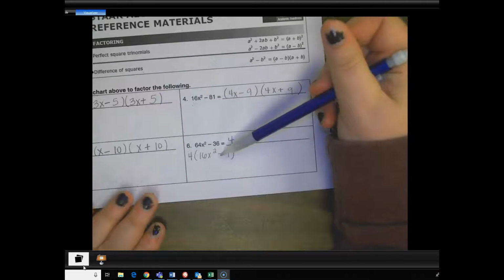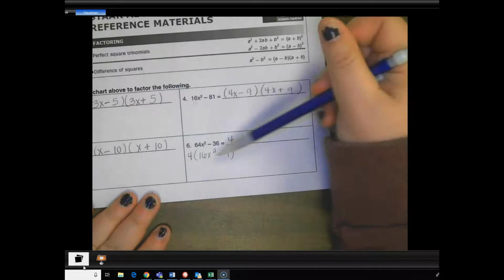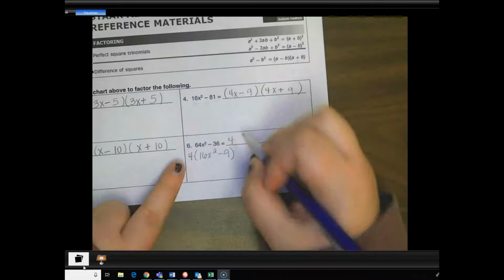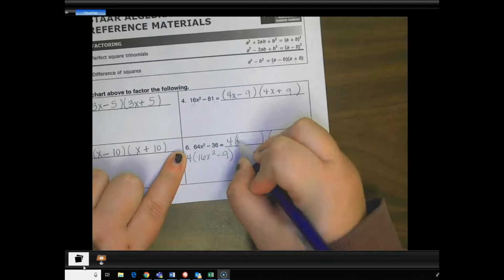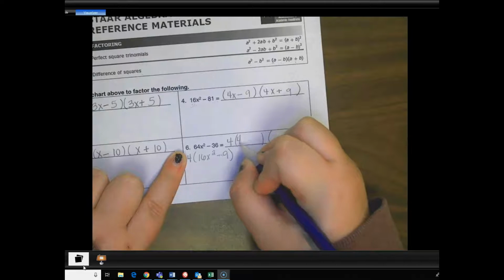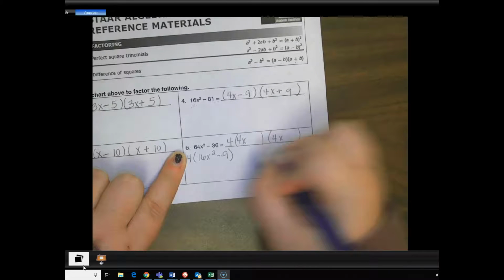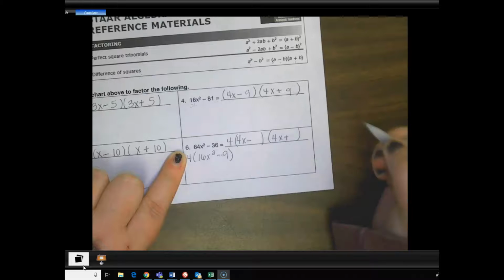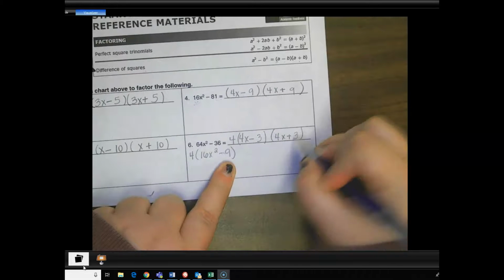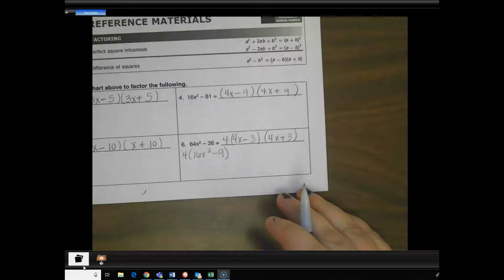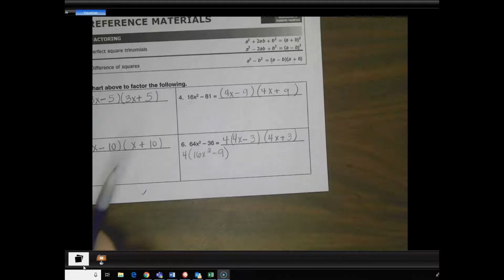All right, so I have subtraction, good. I have a binomial here, good. And they're both perfect squares. So the square root of 16x squared is 4x. One's a subtraction, one's an addition. The square root of 9 is 3. And the reason we need one to be an addition and one to be a subtraction is because we need this to equal a negative, and only a positive times a negative will give me that.